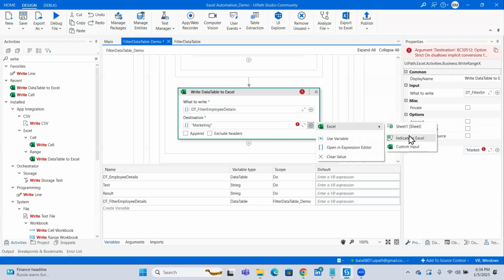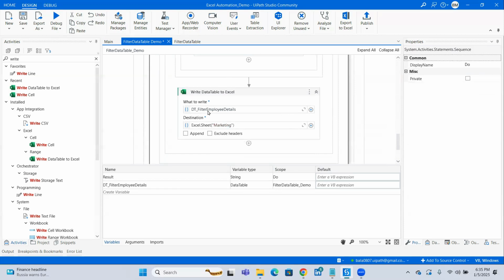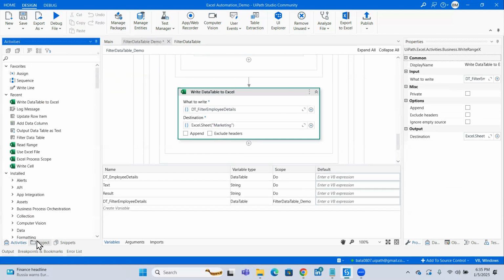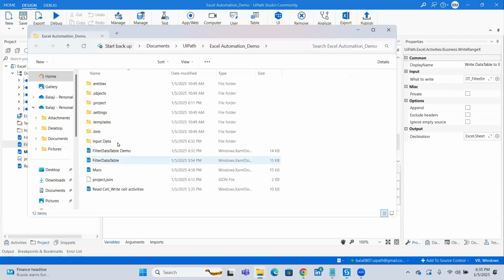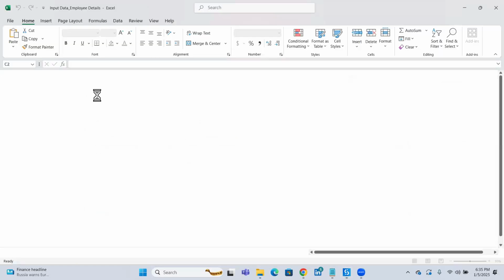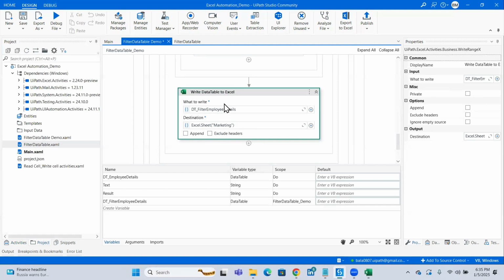Indicate the sheet name, and the sheet name will be marketing. Okay. So we are just indicating our new sheet name. So as you go and see in our Excel file, we don't have any other sheet apart from sheet 1. So now in our UiPath Studio, we are going to write all these filtered information into the sheet called marketing. Okay.